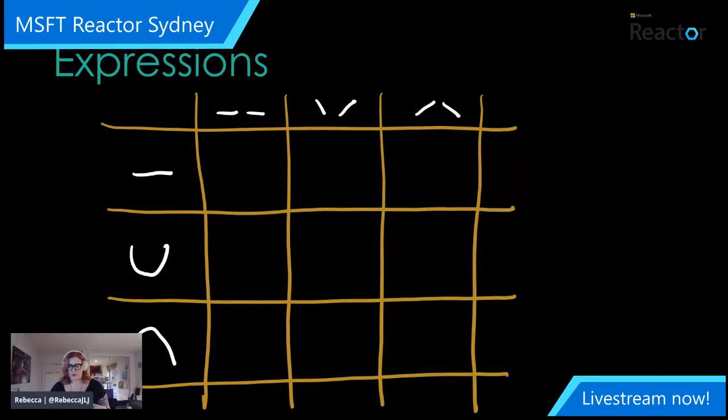Find it really useful. So you've got a grid, and in the grid you can see you've got a line, an upwards curly line, a downwards curly line. So that's different mouths, and this here is different eyes or eyebrows, depending on how you draw it. So you've got two lines, two downward lines, two kind of upwards lines. And so what I'm going to do here is I'm going to fill in the gaps, which is super fun.